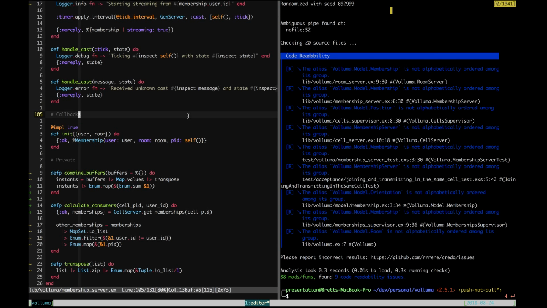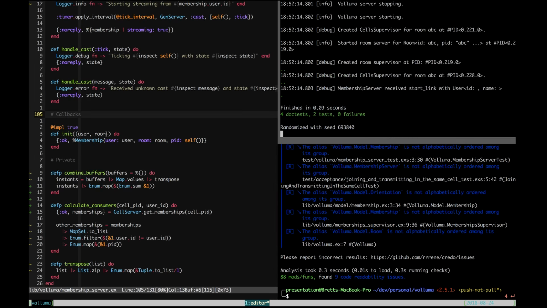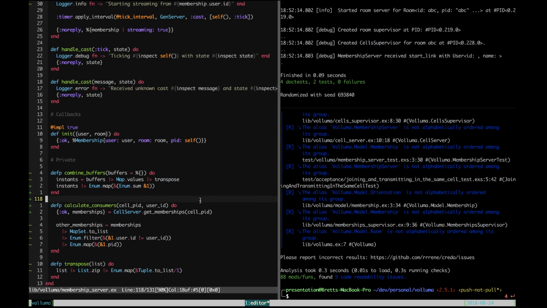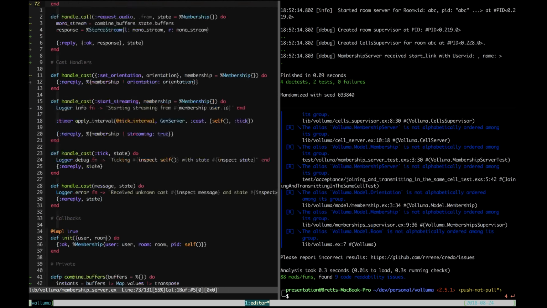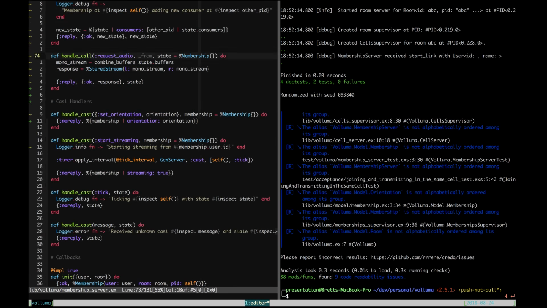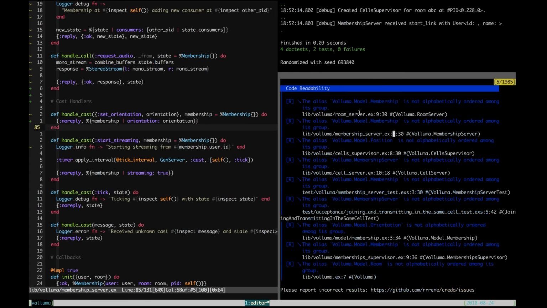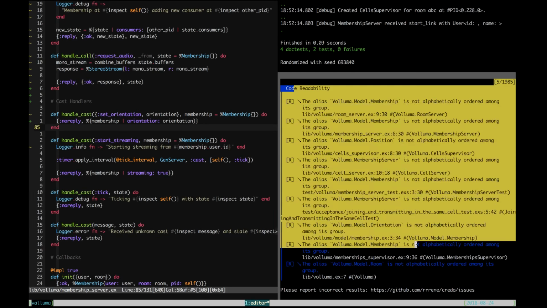Oh, alphabetic ordering. Screw that. Cannot be bothered. I mean, yeah, my day job is a DevOps engineer. Oh, Credo, your coworker wrote Credo. A guy in the comments has just said that his coworker wrote this alphabetical ordering check.